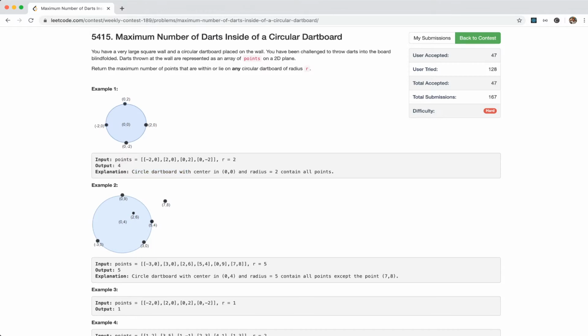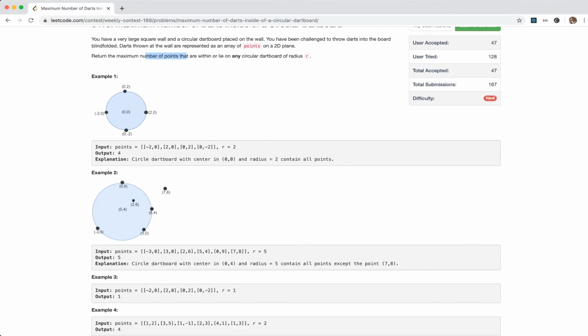So suppose we throw some dart like this. Maximum number of darts that are within or lie on any circular dartboard. For this, the circular dartboard with the center 0, 4 and radius 5 contains all the points except points contained within, right?